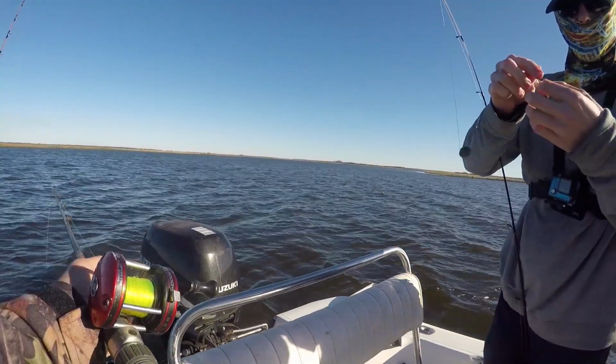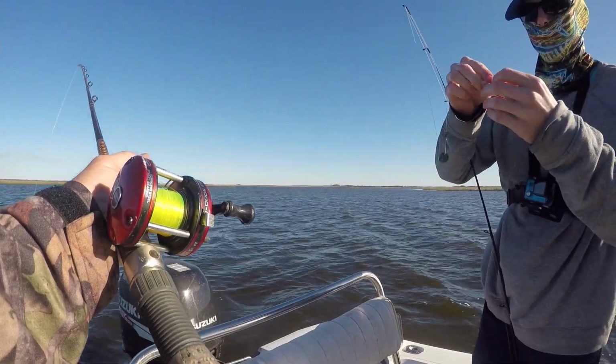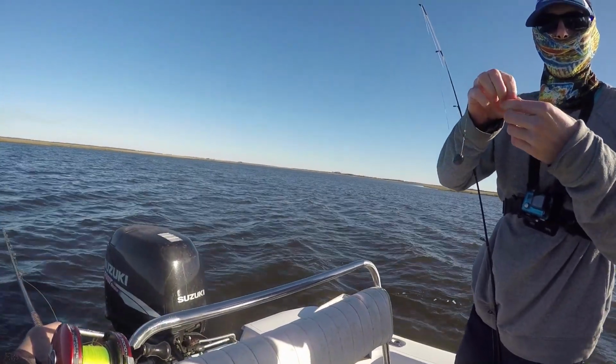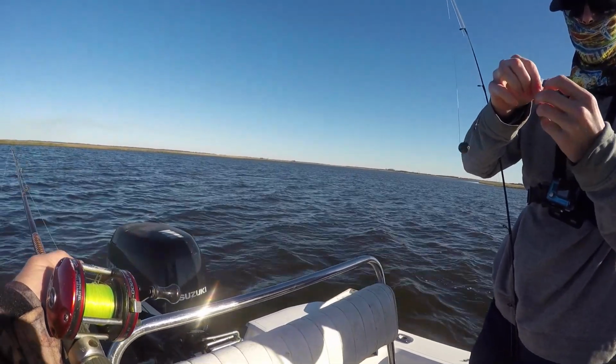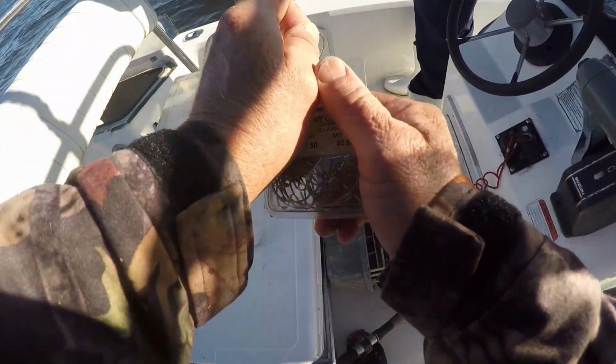Yeah. Our rig was pretty simple. Whether you're using a conventional Abu Garcia or a spinning rod or whatever, it's just kind of light line. I think we had 20-pound line on, and we just had a small little swivel. From that, we had a leader, maybe 12 to 18 inches. It doesn't have to be real long. In fact, you probably don't want it too long for our area. And from that, it went to a circle hook.